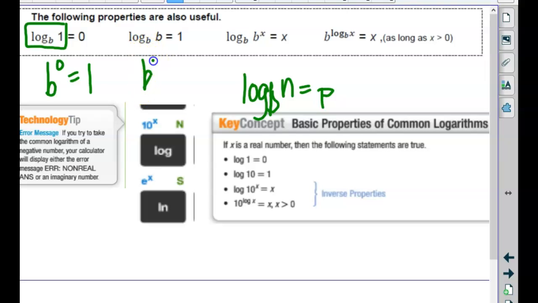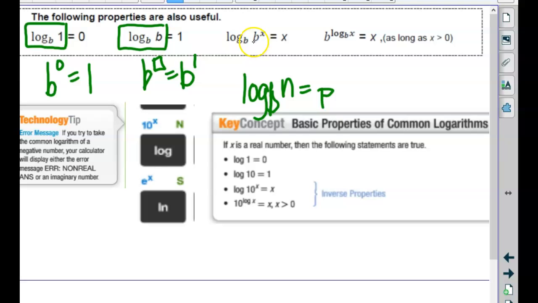This is saying b to some power equals b to the first. So what would that have to be? Just a 1, right? So the log base b of b is 1. They just want you to understand that when you take log base b of b, it's saying b to what power is b, which would be 1. So as long as the base and the number are the same, it's just 1. This is the same thing because this is 1 to any power. This has to do with properties we're going to learn tomorrow.